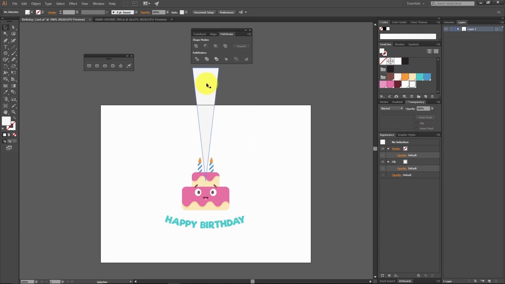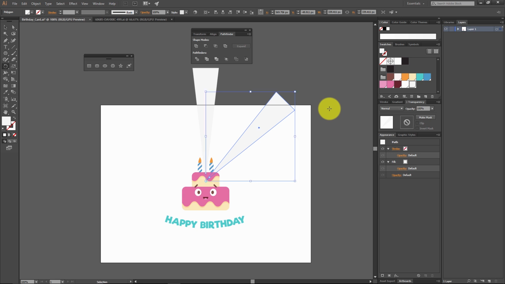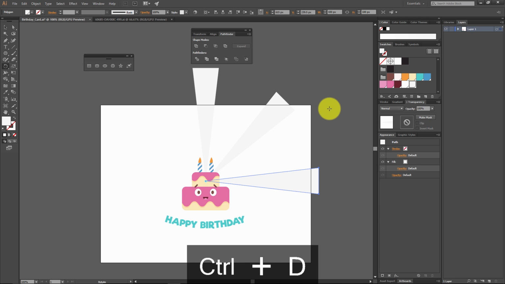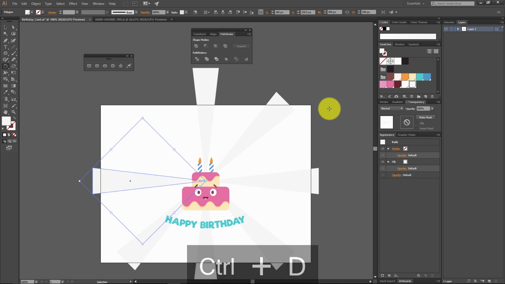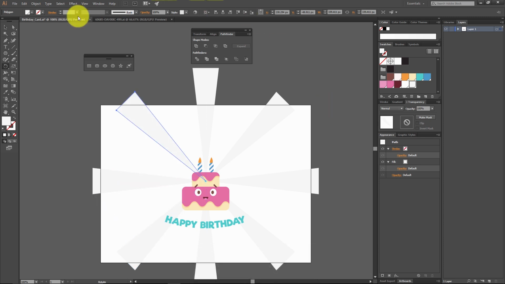And another thing that I want to do is select this and go to the rotate tool and just click right here where the triangle ends, and then move it here and pressing Alt and Shift while you do that. So you create a copy on the 45-degree angles. And if you remember what we did before with the line on the candle, we can just press Ctrl D again to repeat the last action we did, and Ctrl D again, and again, until now we have all our rectangles.